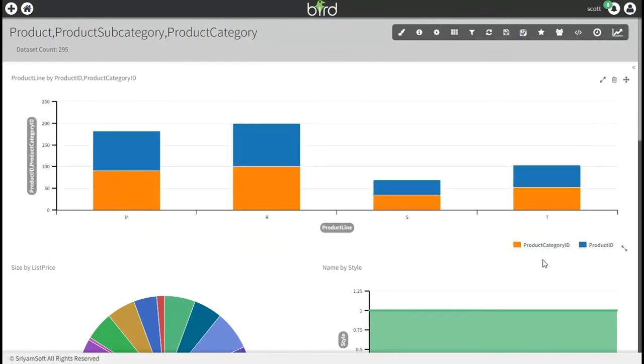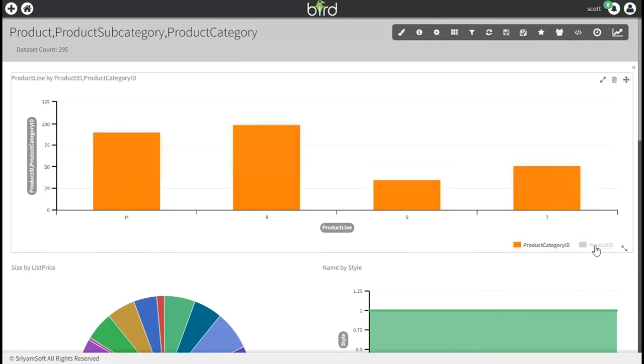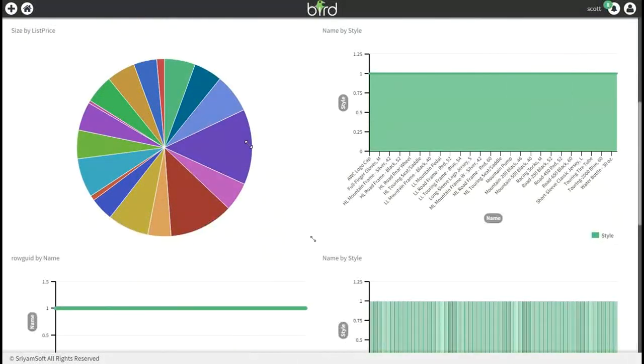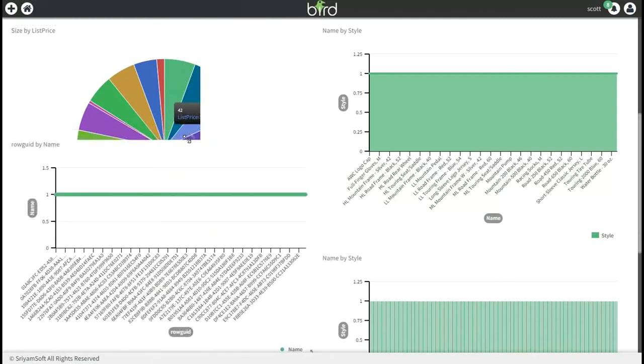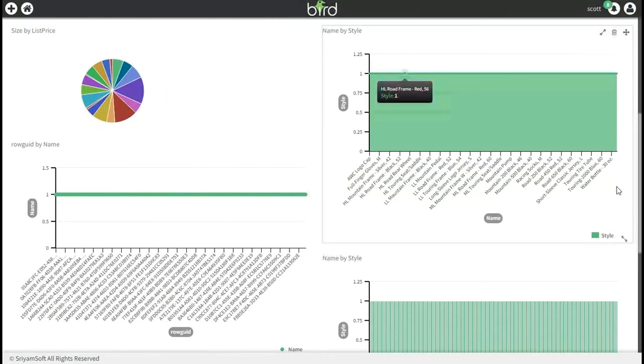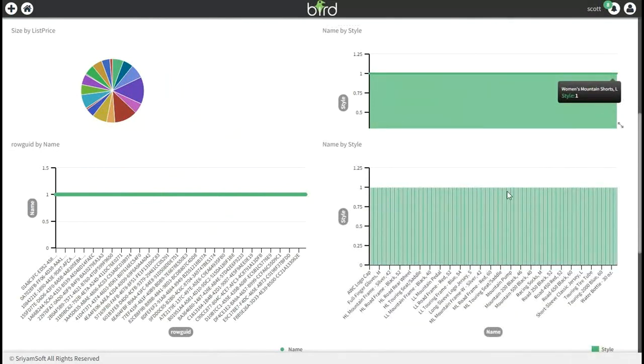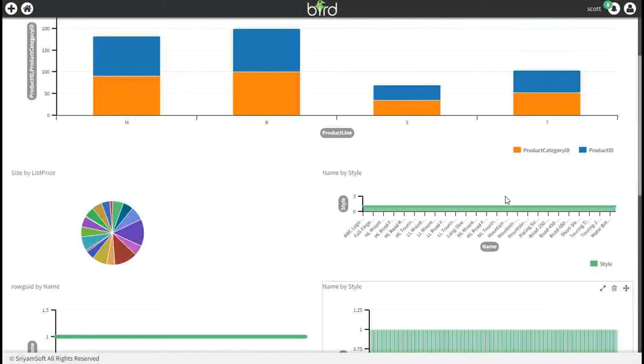So I can obviously toggle these options here, and I can also see what the system has created. So for example, if I just want to see product category IDs, I can do that. Or if I want to remove this, I can do that as well. And any of these styles, we can completely adjust the way we want. So for example, I just want a minimum pie chart here. I don't want to give too much space for pie charts. It's very flexible in terms of how you want to adjust it, play it, and all that.